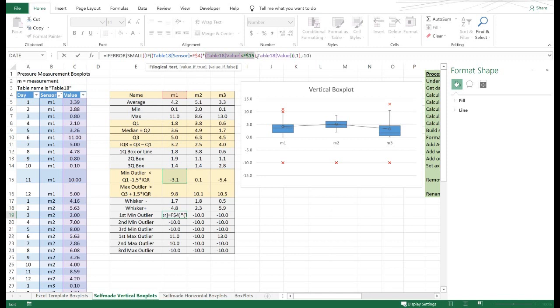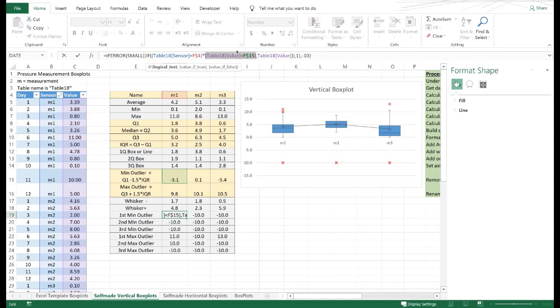So that's a Boolean value, it's either 0 or 1. Multiplying that times, is the value also less than F15? F15 is this minus 3.1. So it's looking for all the sensor locations that are M1, and taking those values, and in those values it's saying are values less than this minus 3.1.